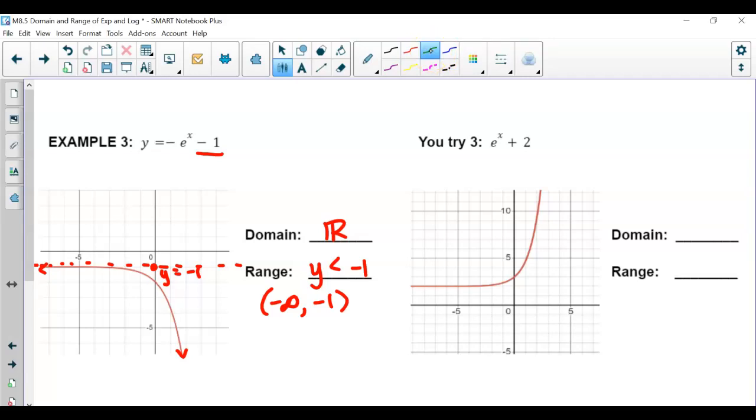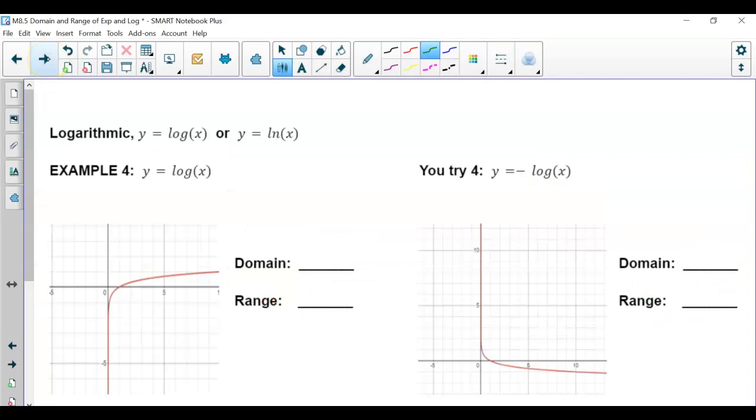So again, we've moved up 2, right? And that matches the horizontal asymptote, matching our transformation going up 2. We are approaching, but never reaching, that y value at y is equal to 2. So again, the domain is all reals, negative infinity to infinity, but our range values, the y values, are greater than 2. Notice how our function is above and approaching but never reaching. Or again, you could have put 2 to infinity because all the values are greater than 2.